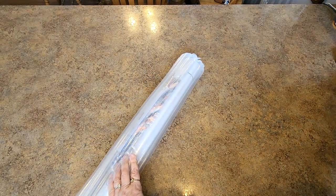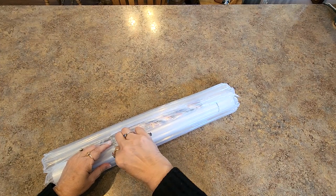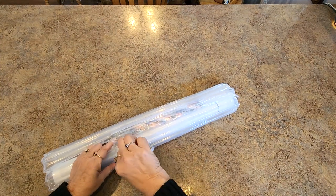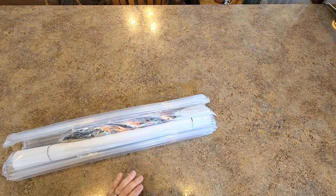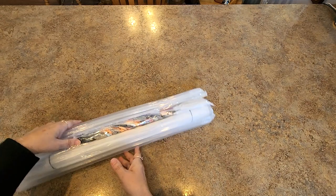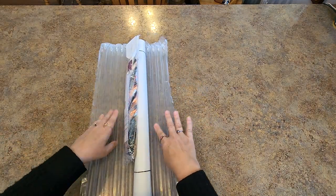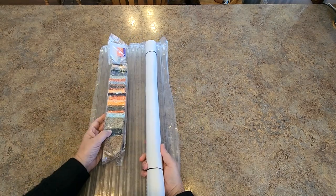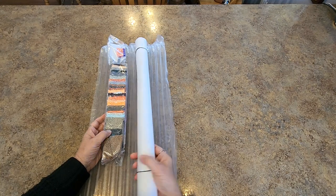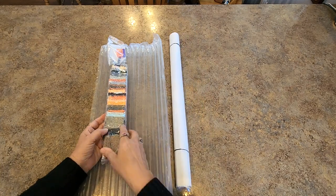This is all taped up. It came in an outer white envelope type thing, and as you can see, it comes in what we call the bubble boot. Back in the day we hated the bubble boot because paintings were double-sided adhesive — they'd roll them up in here and your paintings would just go wobbly with all the lines of the bubbles. But this one is rolled up nicely and I don't think it's going to be a problem. I think it is poured glue, so it shouldn't be an issue.